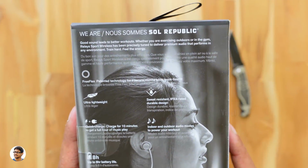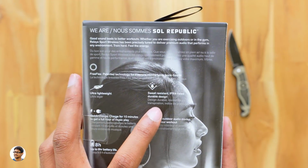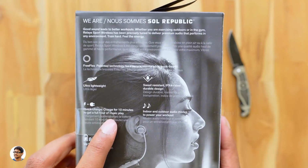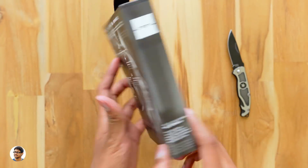You've got the features at the back. They have a new patented free flex design. They're super lightweight. They're also IPX4 rated sweat resistant, support quick charge technology, have 2 different modes suitable for both indoor and outdoor activities, and give up to 8 hours of battery life. So these were all of its features. Now let's get started with the unboxing.